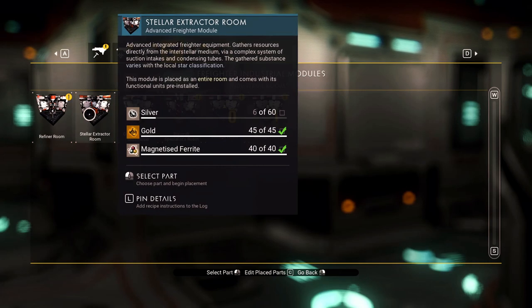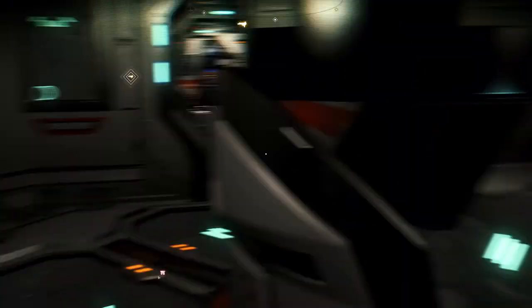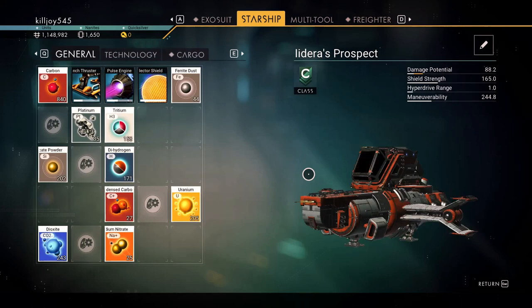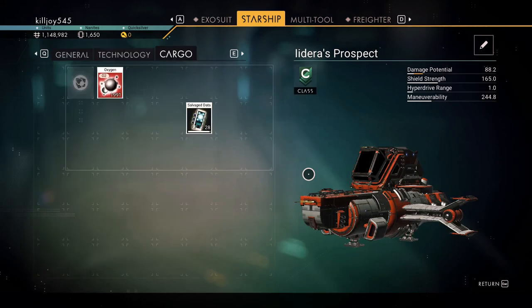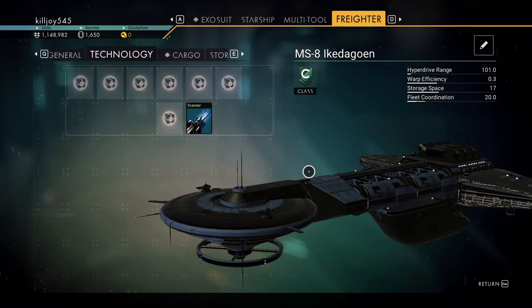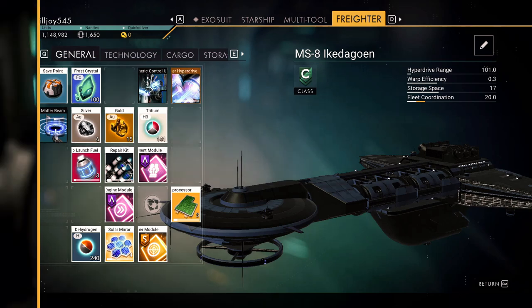Star extractor room. Oh, we need some silver. We need silver. We need lots of silver. I thought I had enough silver. Let me double check everything. Got plenty of oxygen. No, we do not have silver.